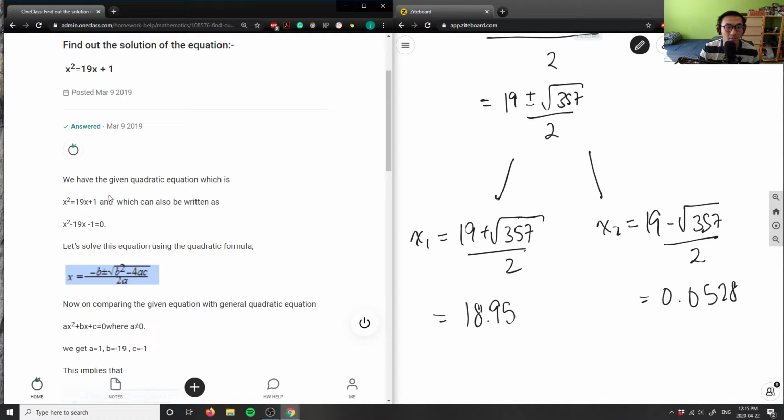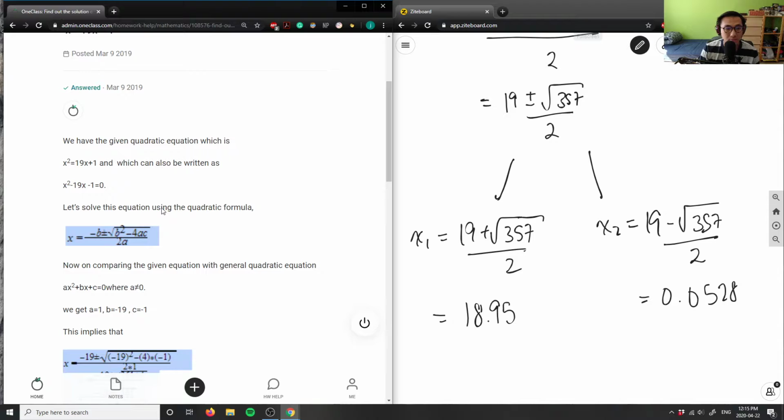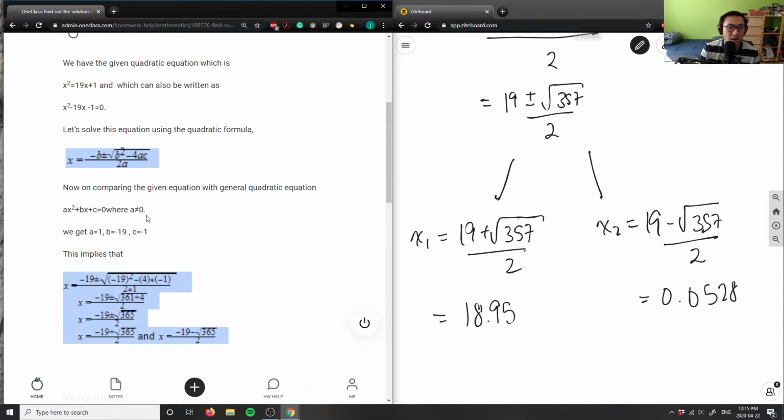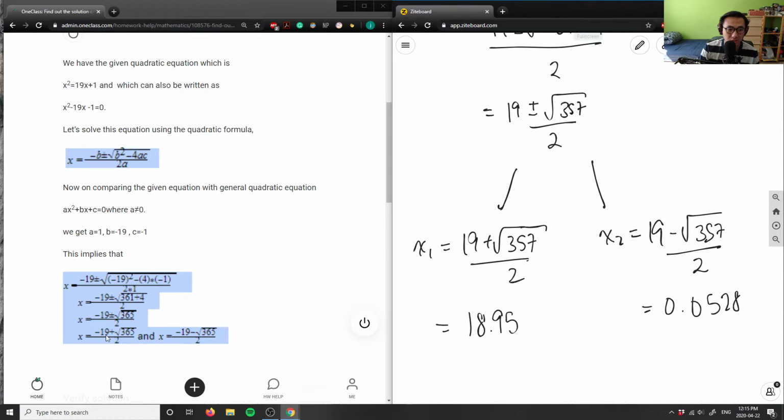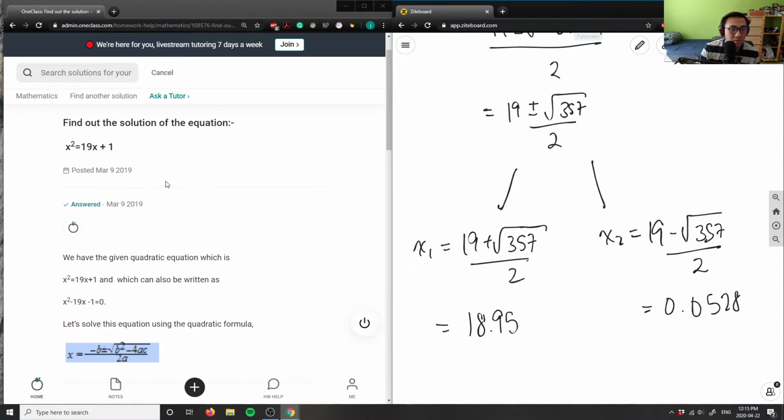And again, what they did was they also used the quadratic formula, or quadratic equation, to solve for these problems here. So they solved this problem here. It says they also use x equals negative b plus or minus the square root of b squared minus 4ac, all over 2a. That's great. So now they just subbed in their values here. So they have negative 19 plus or minus. Is this positive 19?